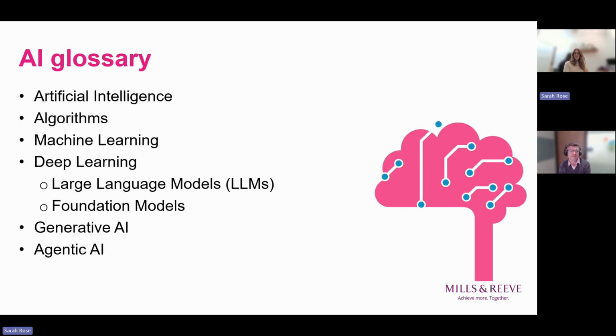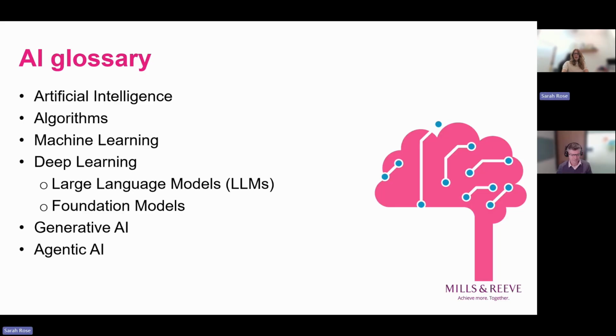I'm going to start very quickly setting the scene on what we mean by AI and generative AI. So on the slide, you'll see some key terms in the AI glossary. Artificial intelligence refers to machine-based systems that infer from the input they receive how to generate outputs, such as predictions, content, recommendations, or decisions. Different AI systems vary in their levels of autonomy and adaptiveness. So indeed, the predictive text technology on your phone is a form of AI. So you'll appreciate the definition of AI is very broad.